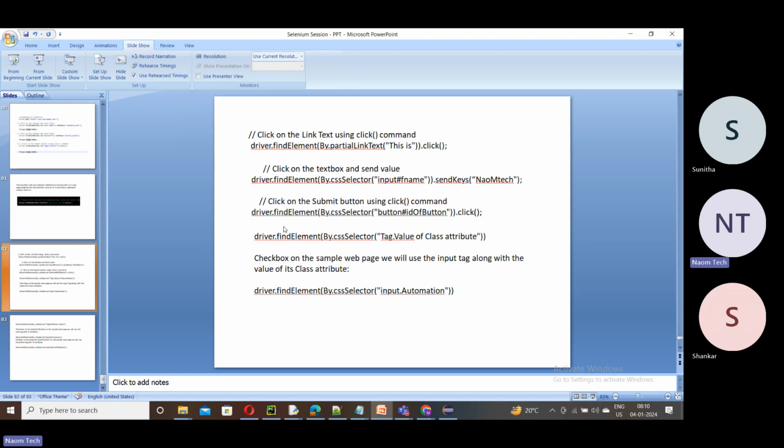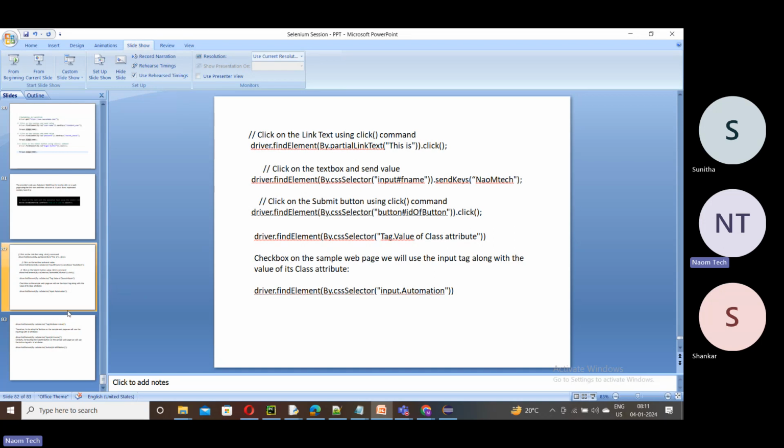So along with that, what I would like to discuss today is about automating checkboxes, automating radio buttons, and also there is an important thing I would like to introduce, which is about applying Java list collections or collections to implement automating multiple web elements in a web page. We'll see all that today.